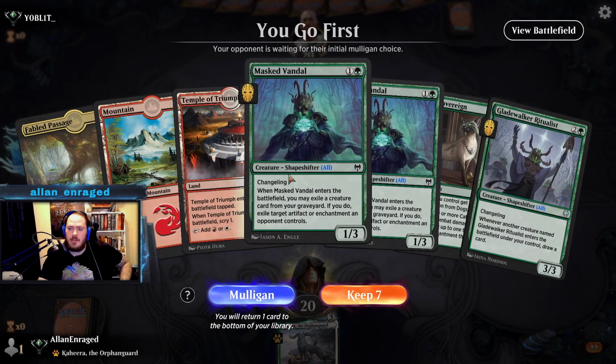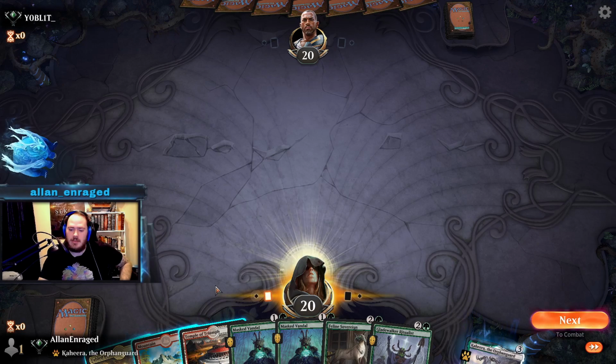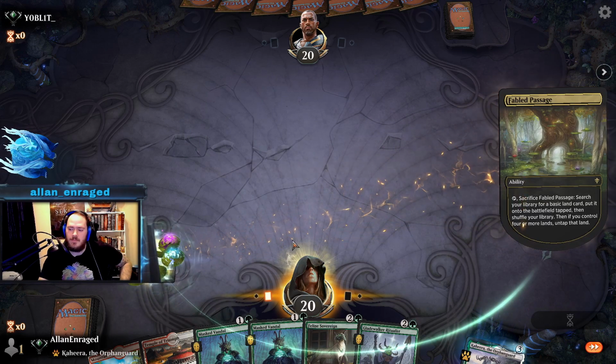This is a tough one because I really want to scry on turn 1. I like this hand, but I really don't want a Fabled Passage. I'm going to Fabled Passage because I want to play at least a creature. I don't want to be so far behind. So let's go get a forest.